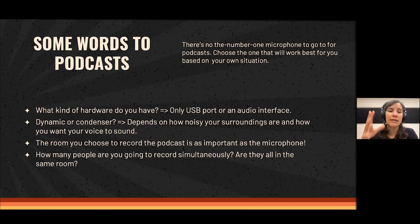You can also work, as I said, with dynamic microphones here. Each person can have one in front of them with a little tripod for the table. And it can definitely also work very good. Of course, think about it: if you are recording more people simultaneously, then you won't be able, I think, to work with USB microphones, because the program will only choose one. I don't know if they have internal mixers. I haven't worked that much with specialized podcast recording programs, I have to say. But I definitely think that if you are going to work with more than one microphone at a time, then you will need an audio interface with more inputs or a mixer.